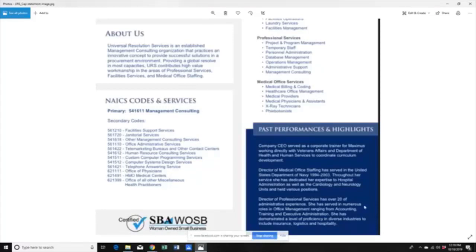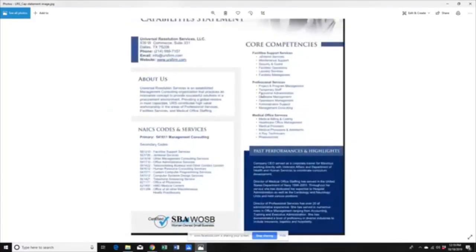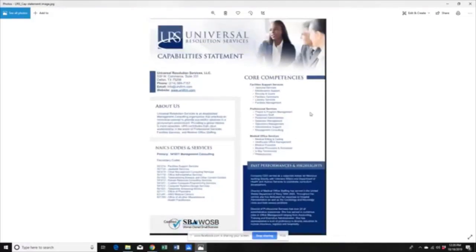But if you do have some existing, which I feel like you might, just because, like I said, it looks like there's a level of experience already with these focal points for your business. If you don't, then you're going to be getting some soon because this is great. But if you do, you might want to include some relevant contract awards in addition to the personal past performance in here. So that's what I say about this capability statement for URS.